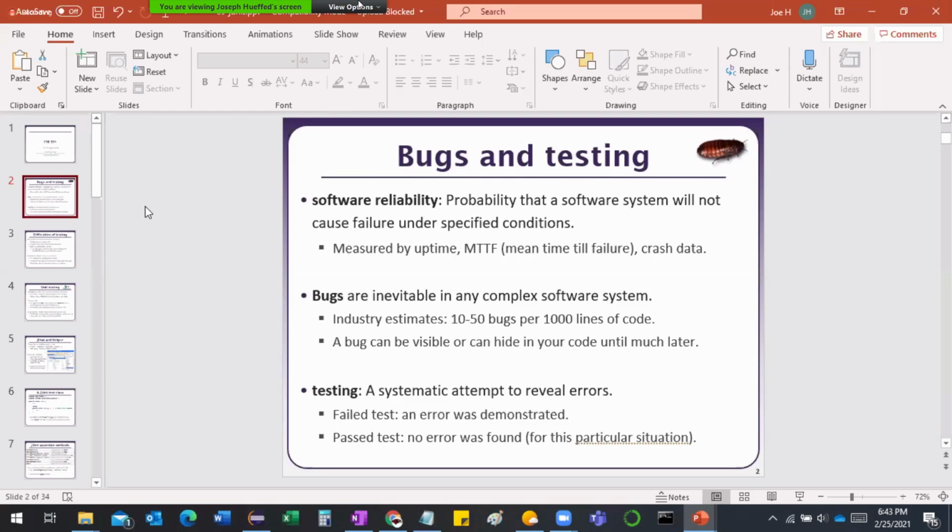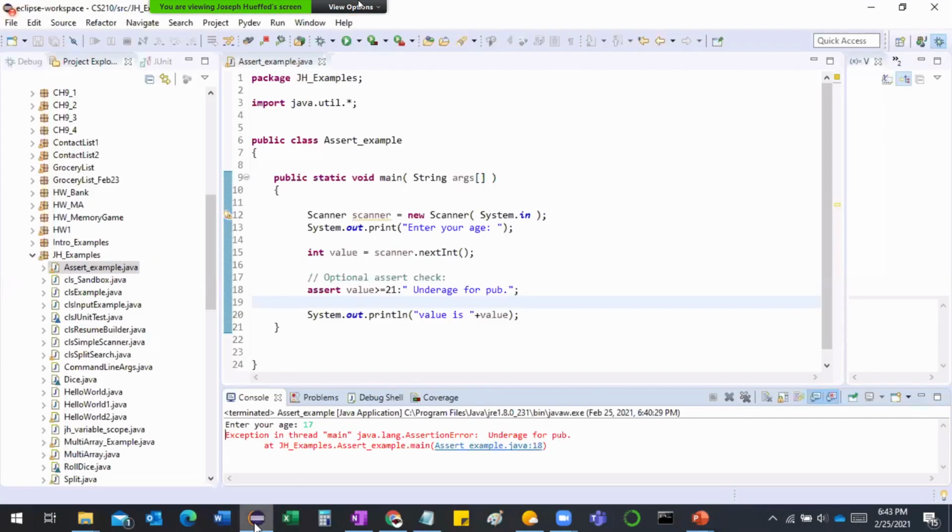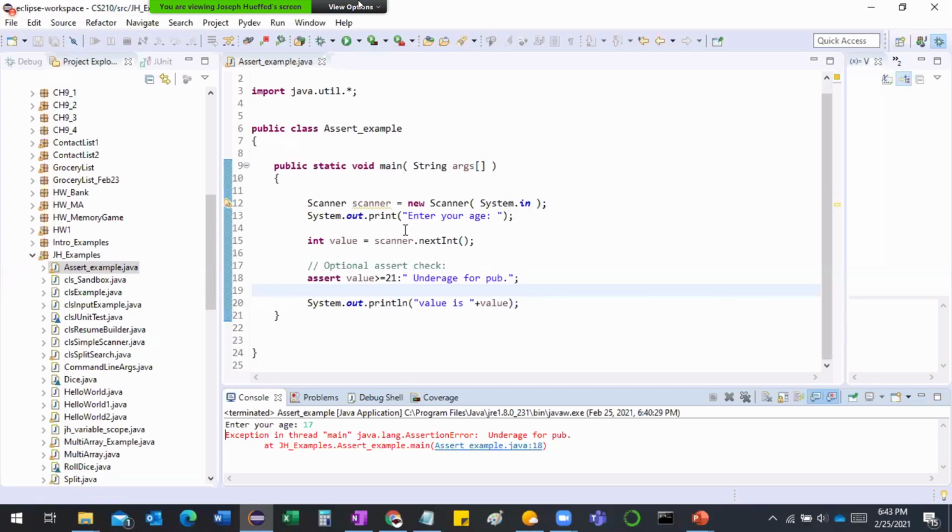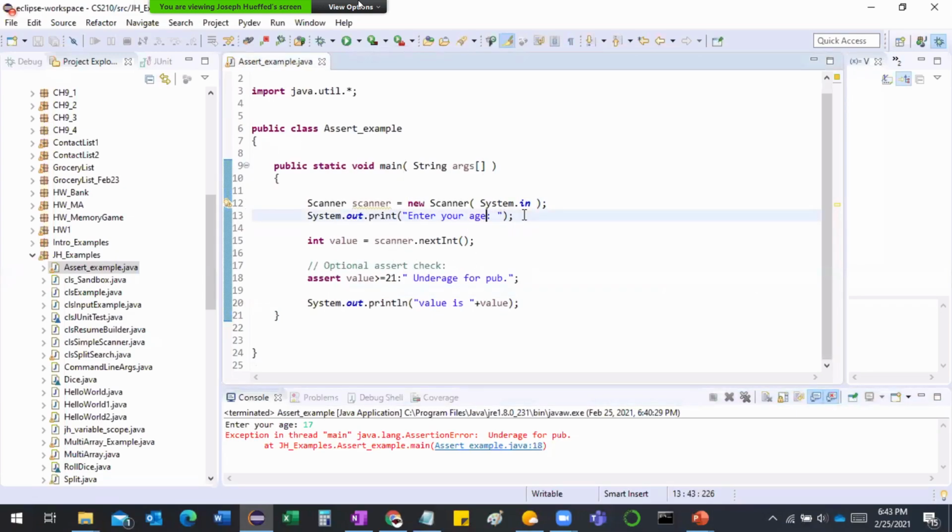Now, having said that though, a really good way to debug, and something that many of the developers I worked with would do frequently, is in our code, we would write print statements. We would just litter it with print statements. Like right here, it says enter your age, and then we have int value equals scanner.nextInt.